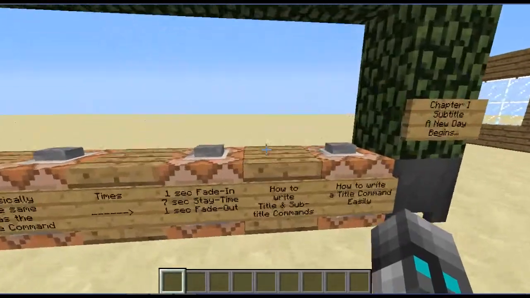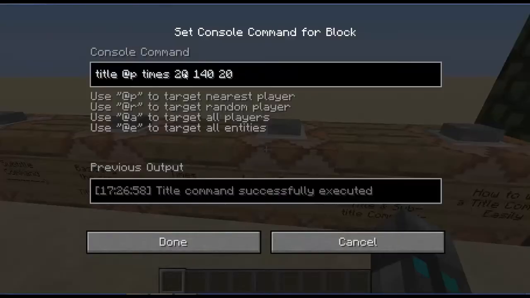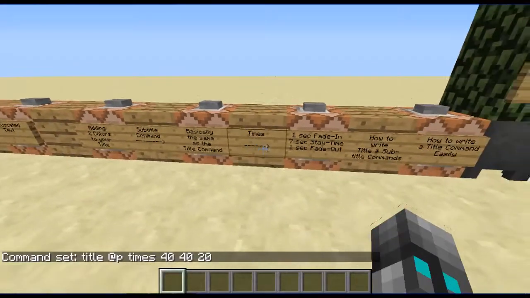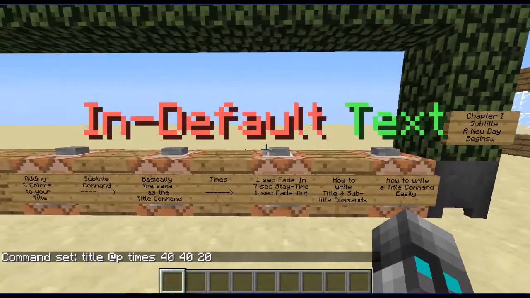7 seconds is pretty long, but that's the time. So if I change this to 40 and I make this 40, it will be 2 seconds fade in, stay for 2 seconds, and fade out in a second. So this is the speed of 7 seconds.